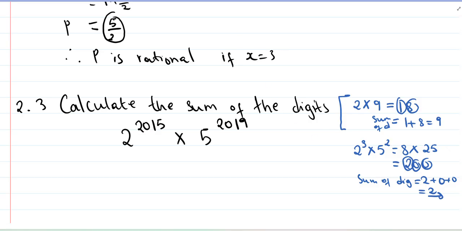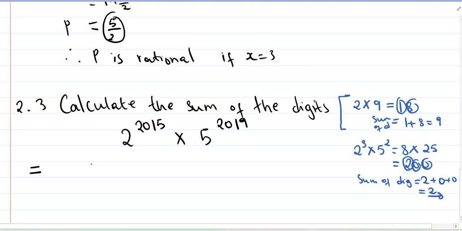So now let us answer the question that is given to us. The question here says, calculate the sum of the digits of the following. Taking a look at it, even if you try to put it into your calculator, you do not get the answer that you want. But there is something that you can do. What is it that you can do?